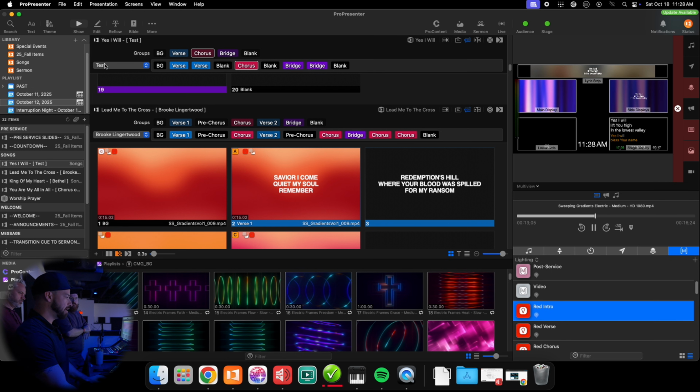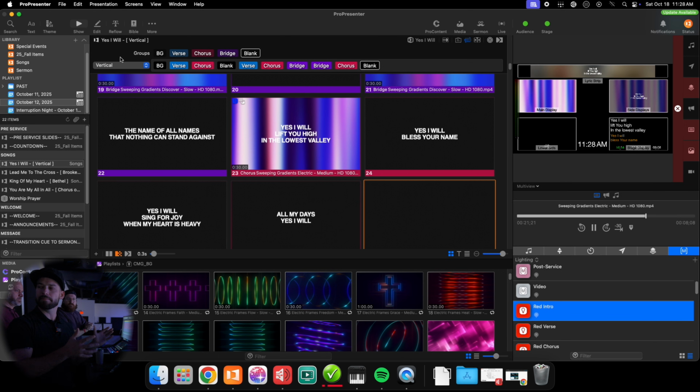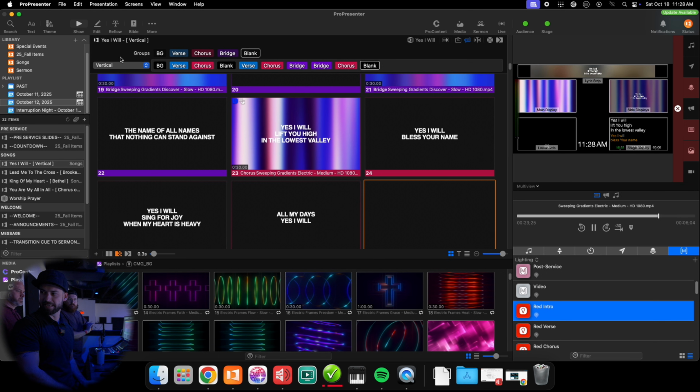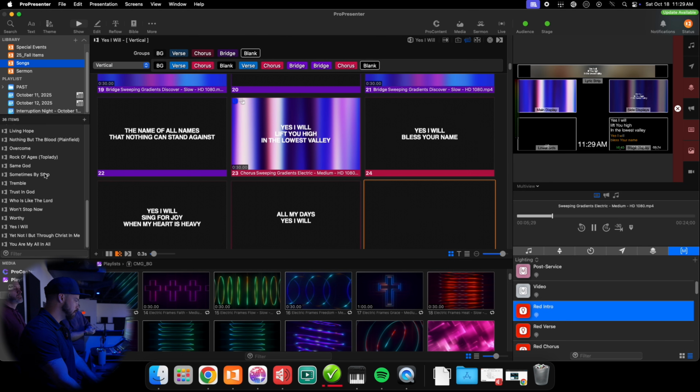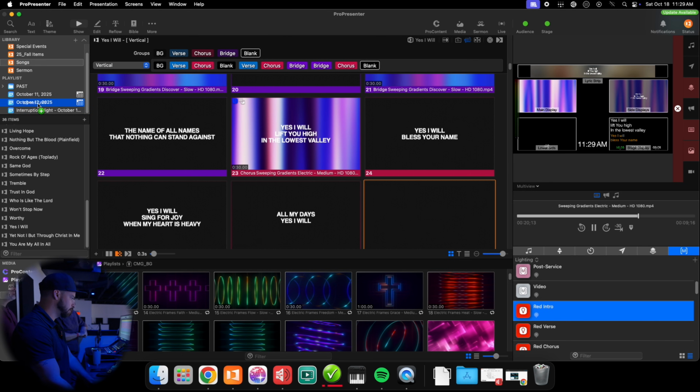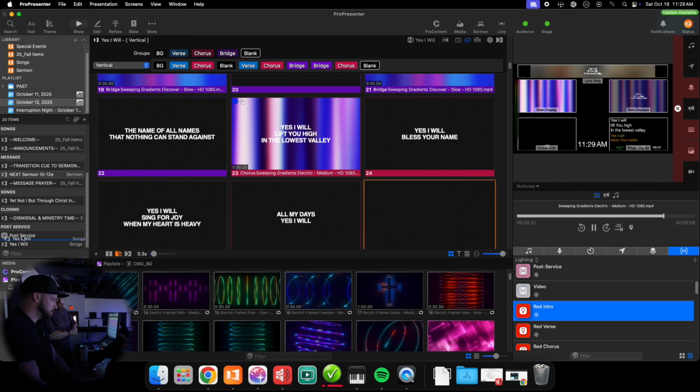So you save arrangements based on, if you've got two versions of how you sing a song, you can always save two different arrangements. That means every time you don't have to go in and make changes. The nice thing is it's all under the same song. If I go to my song library, we'll go down to Yes, I Will. We're going to put that in the 12th because we're going to play it at the end of the service as well.